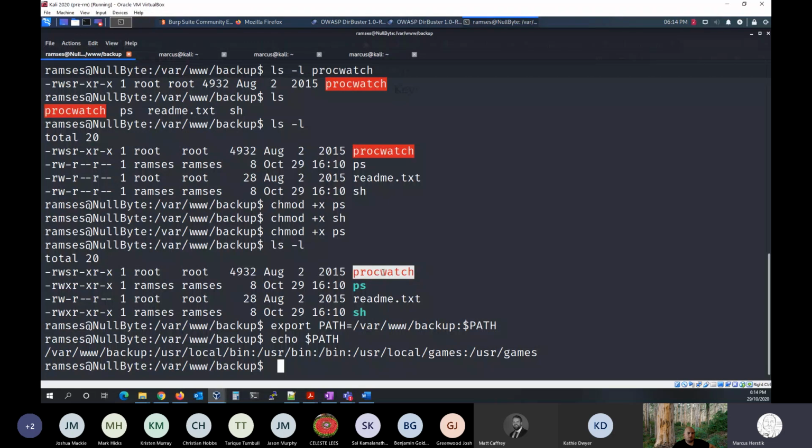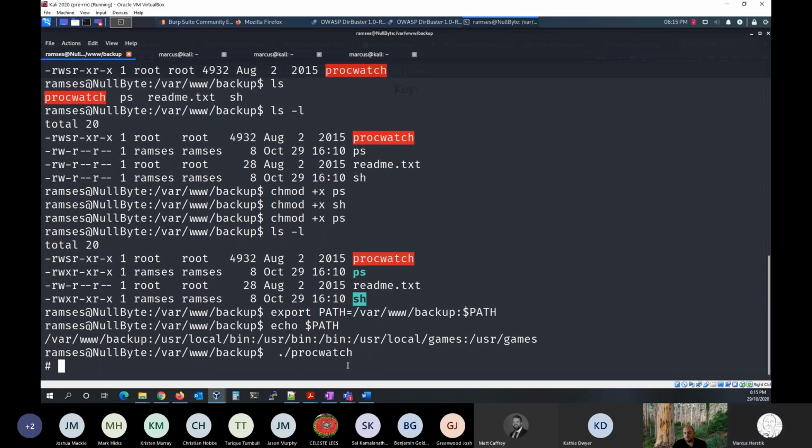Yeah, look, normally when I run something like ProcWatch, it would run as me, the person that started it. However, because of this little bit that they've set there to run as the root user, it will execute these as the root user, not as me. So when I run /ProcWatch, I am now in a privileged mode.